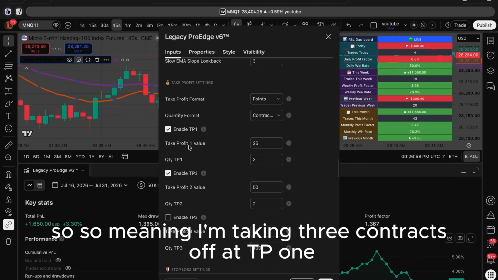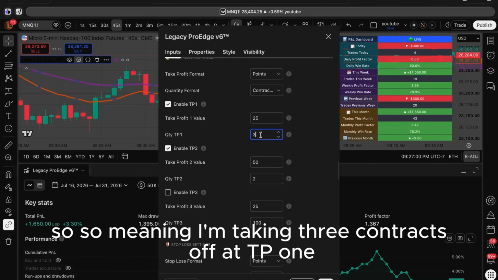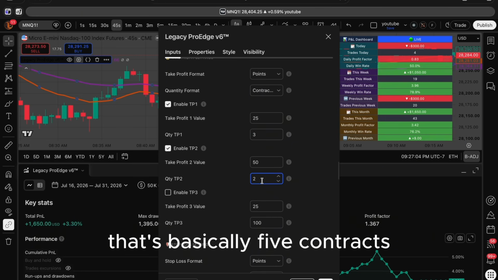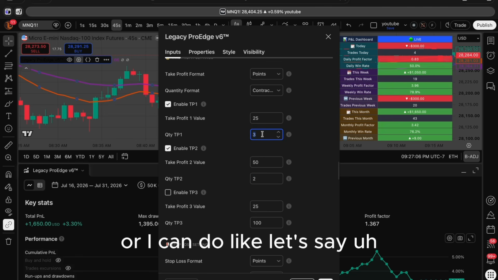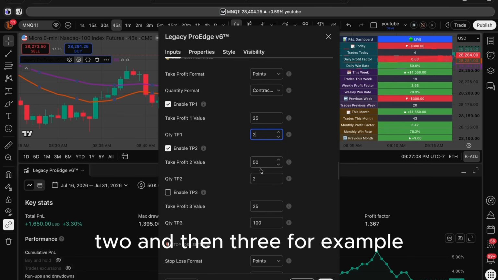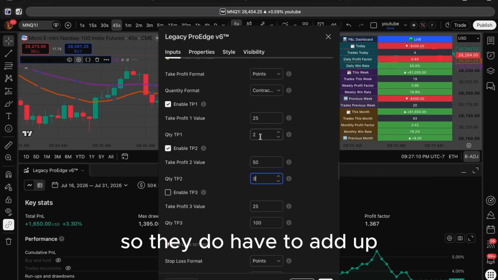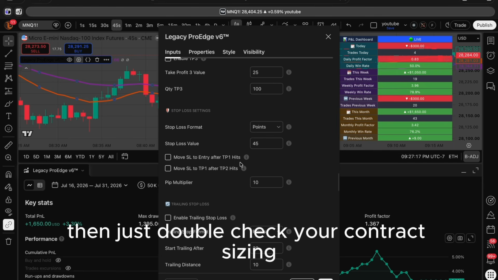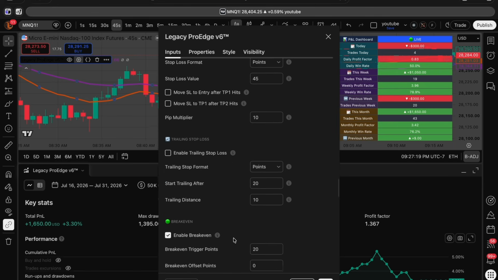So I'm taking 3 contracts off at TP1, then another 2 at TP2. That's basically 5 contracts. Or I can do, let's say, 2 and then 3, for example. So they do have to add up. If something is off, just double check your contract sizing.